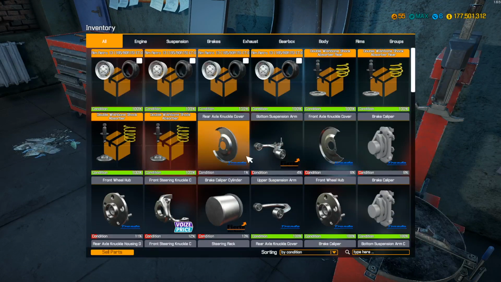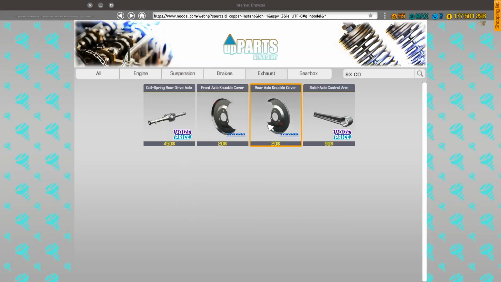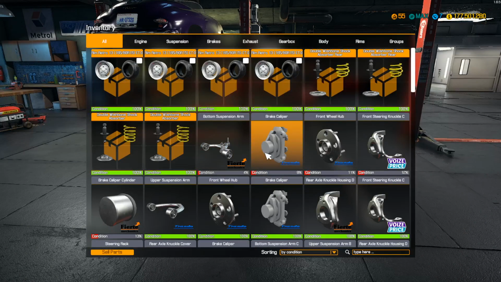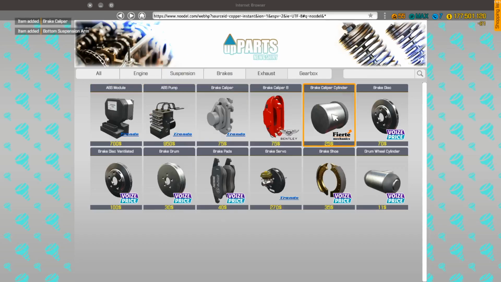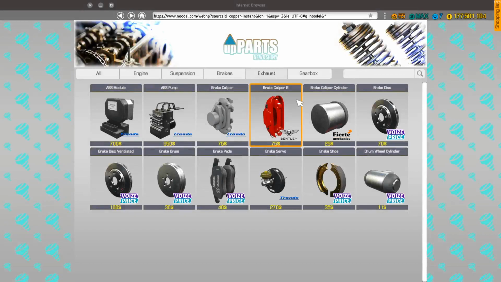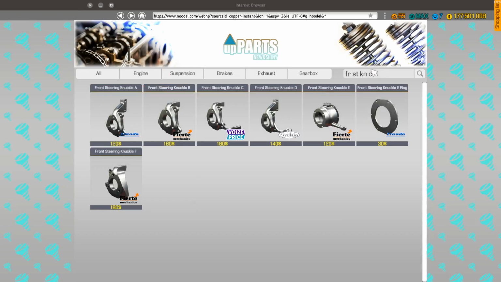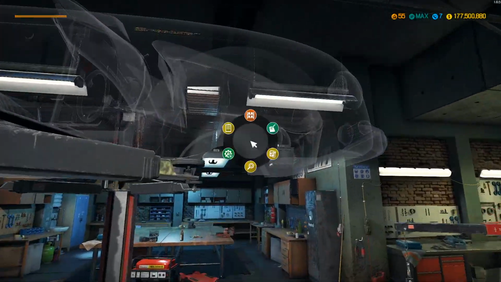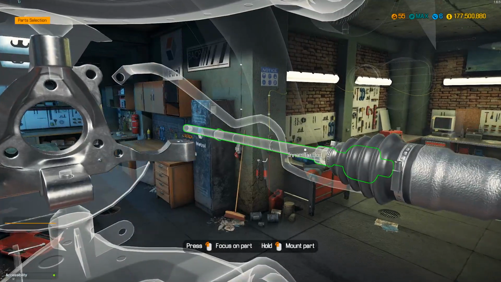Okay, all 4 tires are done. Rear axle knuckle cover, front axle knuckle cover. Bottom suspension arm, brake caliper, cylinder. One front wheel hub and a front steering knuckle C. Okay, that replaces all of our running gears. And then we'll have to rebuild the engine, and we'll be in a good position. Well, we'll be finished at that point.